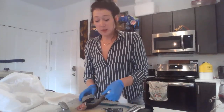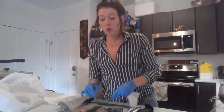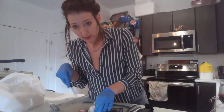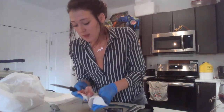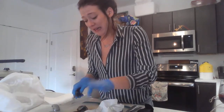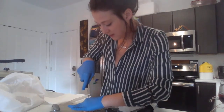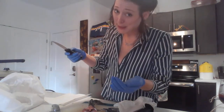Part two. So we've gotten about this far — we got the nasty head off, which is great. But the videos I saw said you shuck these little guys. I don't know how I feel about shucking them when there's still some nastiness. So I'm going to attempt to kind of slice down the back here. As you can see, when the head was removed, these hands got a bit steadier.